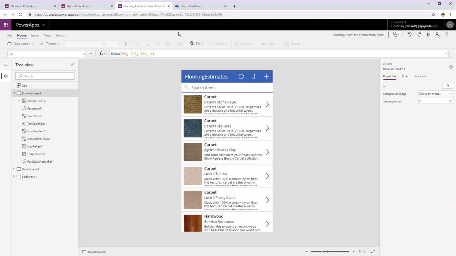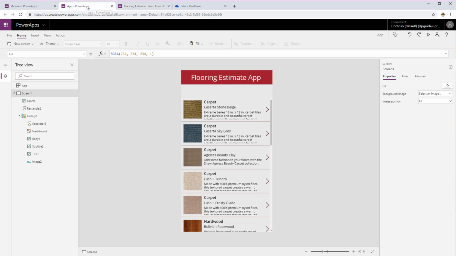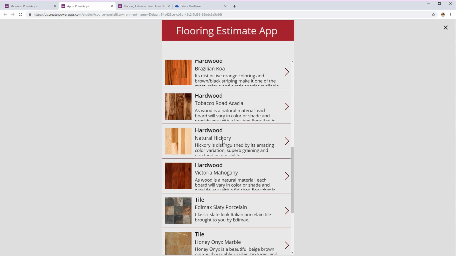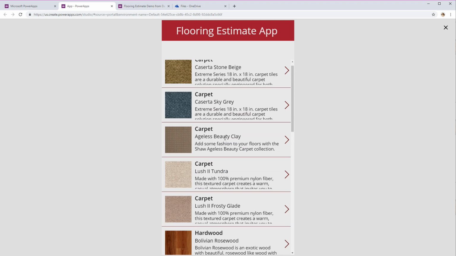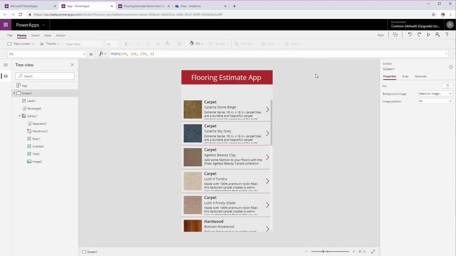And if we switch over here, we can see we're keeping up with what's going on. Great. So this gets us a gallery that is showing us all of the records from our Excel file. If we do the preview now, we can scroll through, and this is one record, or one line, for every row in our Excel. Perfect.